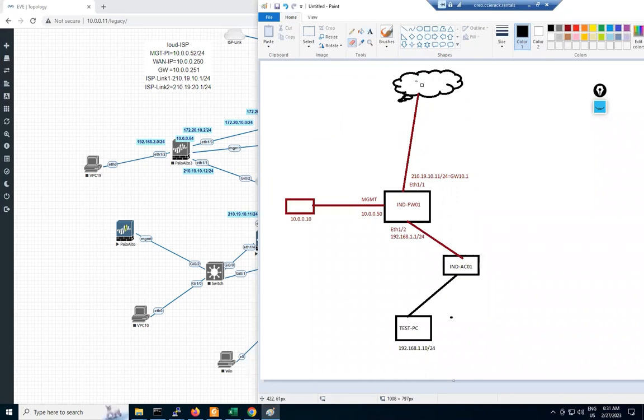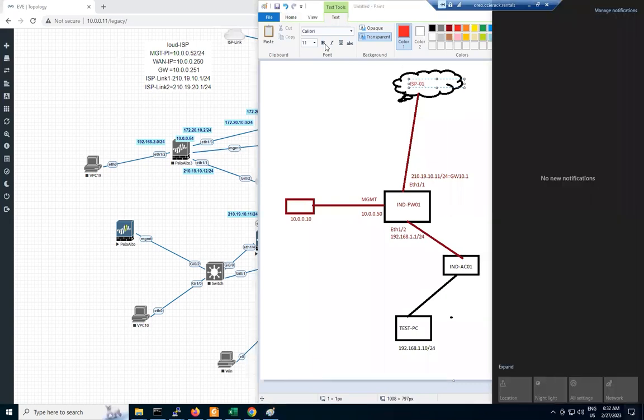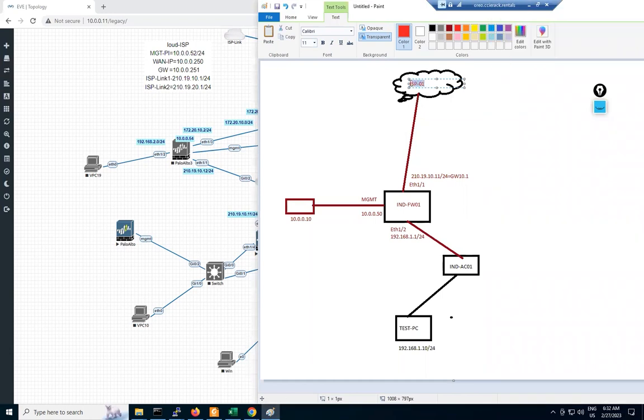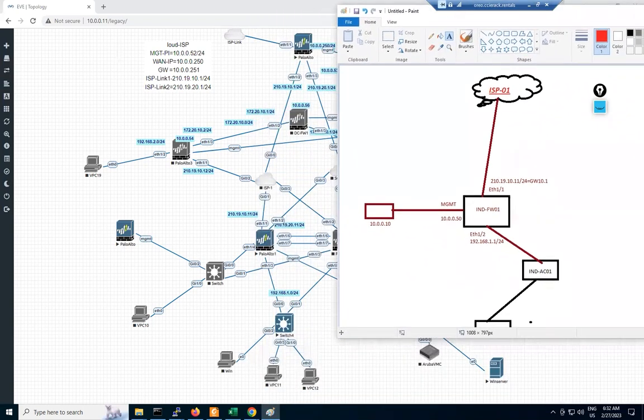And one more thing, guys. ISP 01. Okay. So guys, you can see here, only consider this topology here.